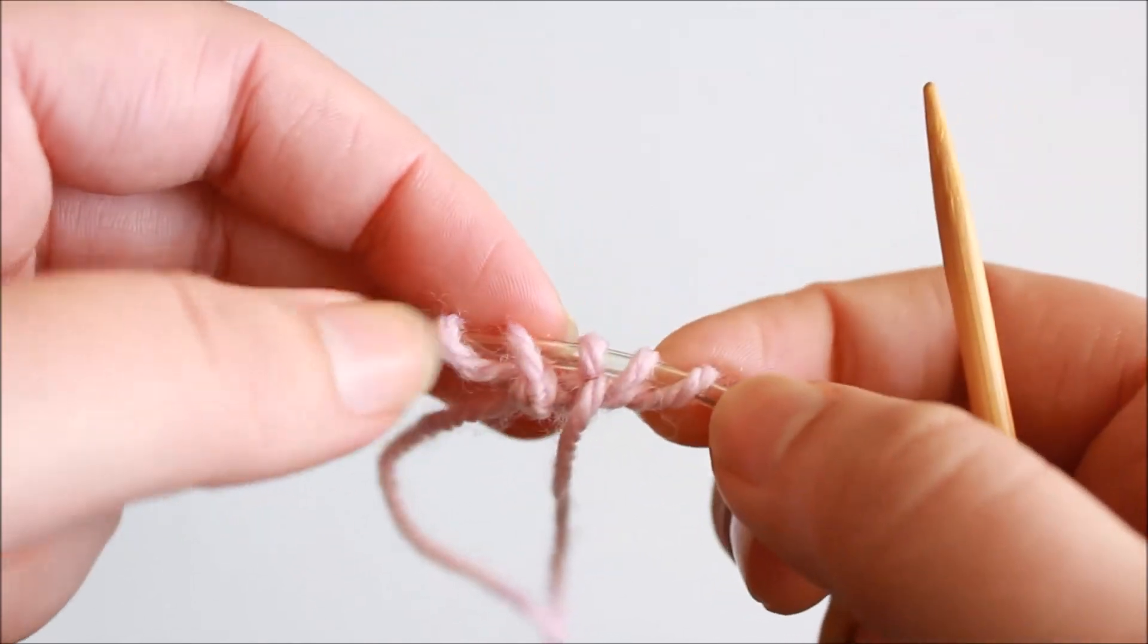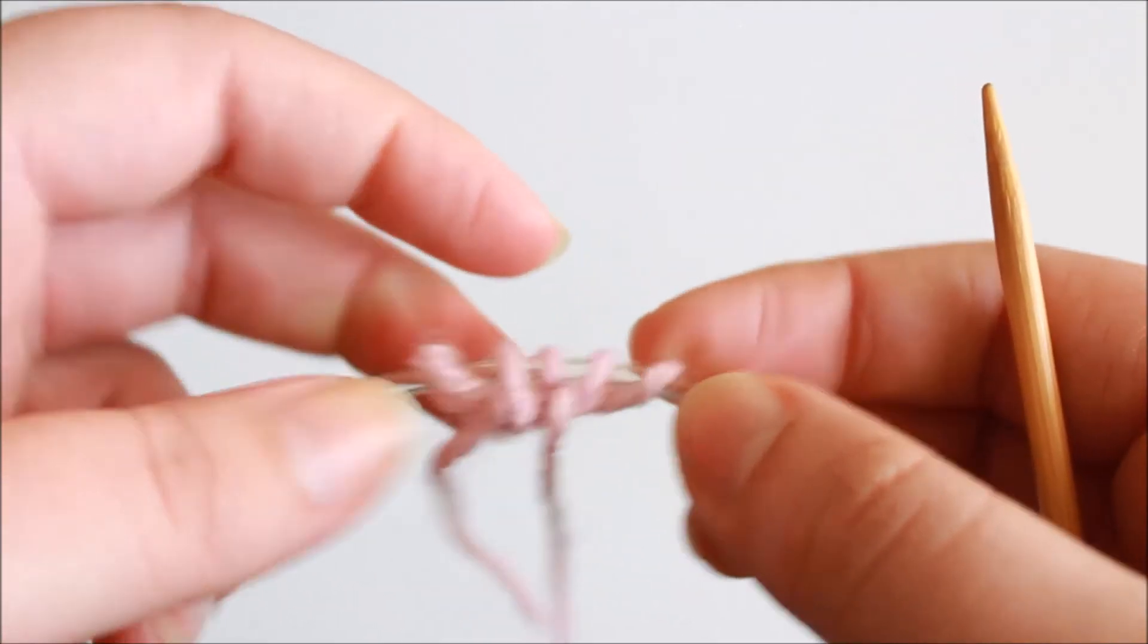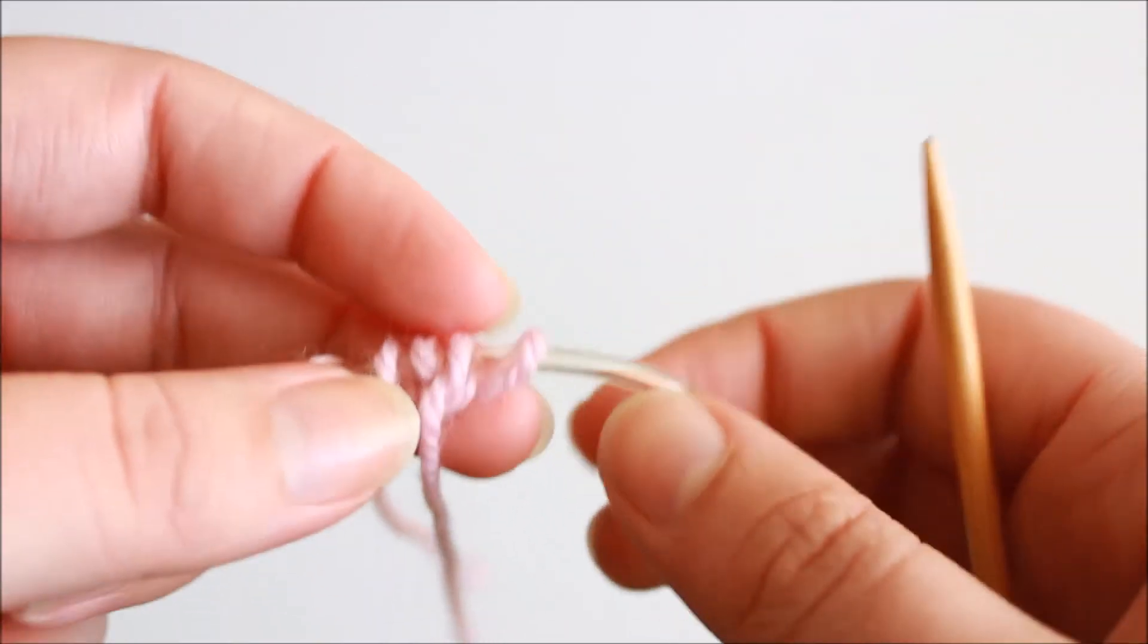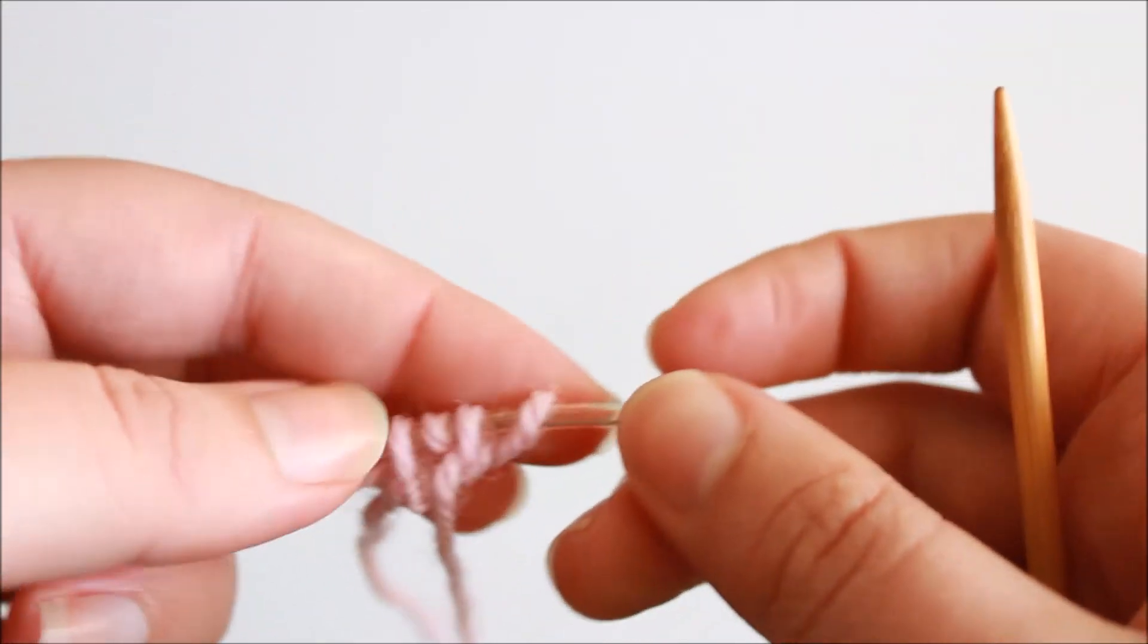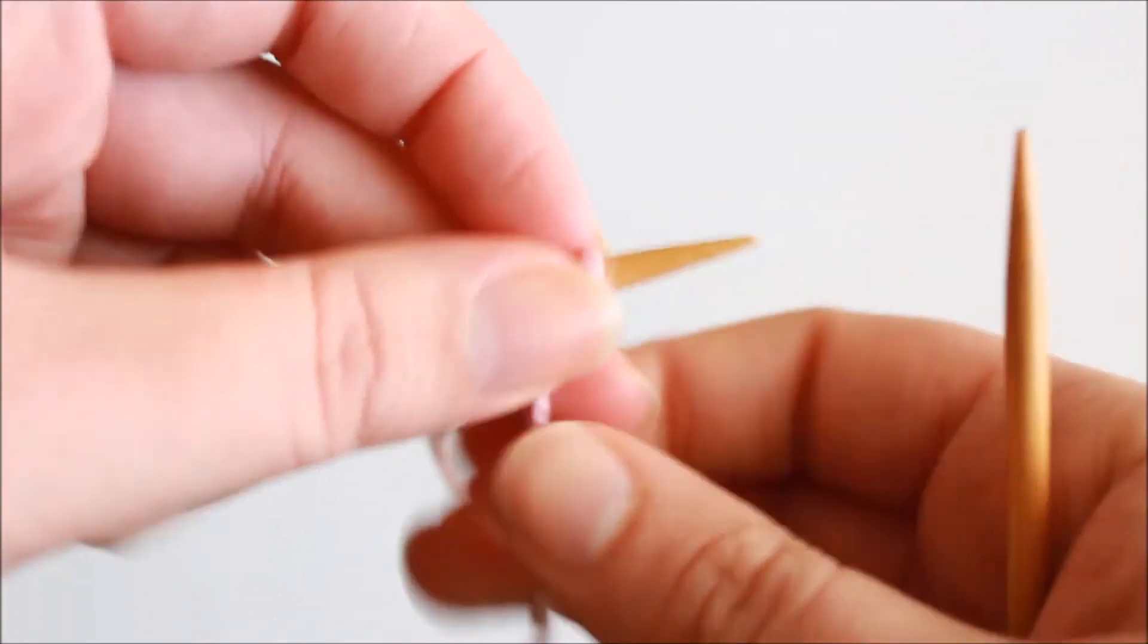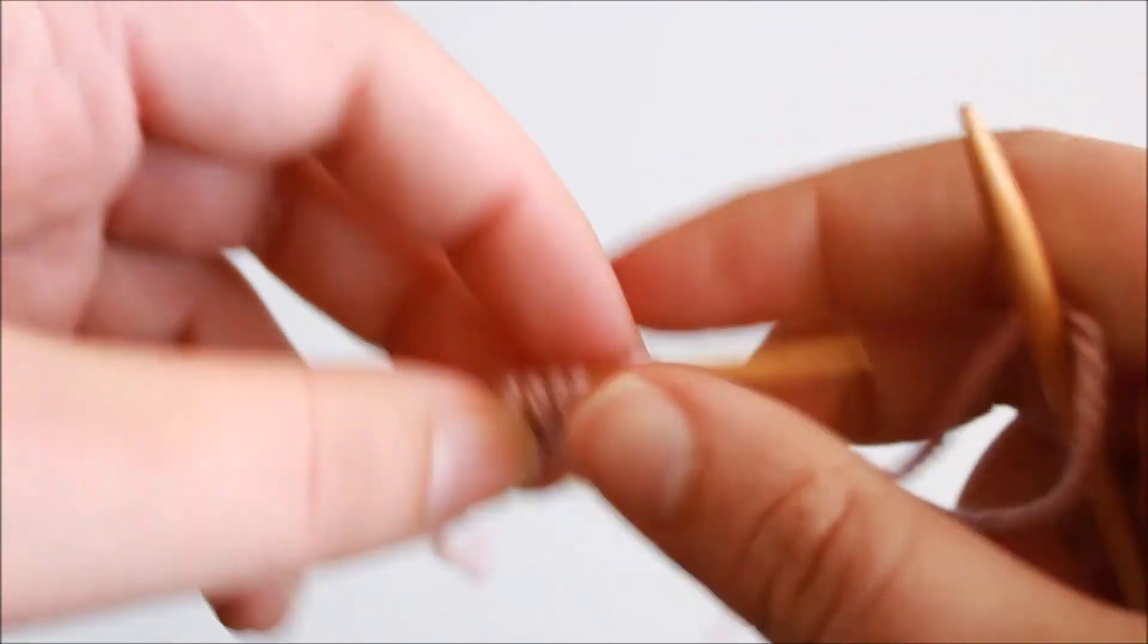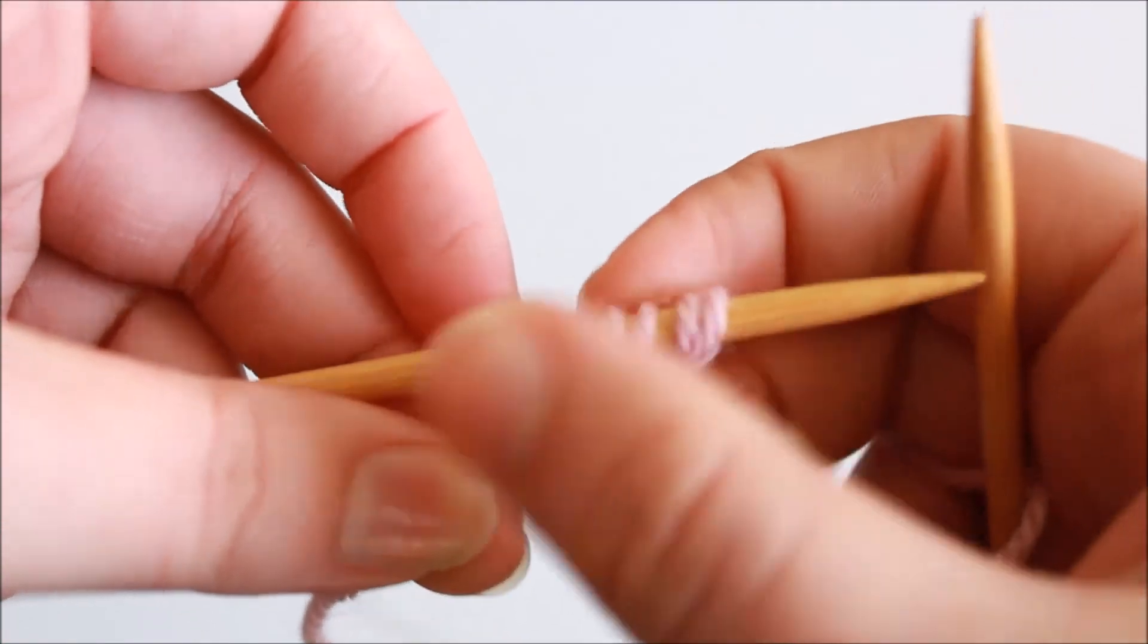If I want my ribbing to always continuously go around as a knit one purl one rib that means I need to have an even number of stitches and then it would just be knit one purl one to the end of each round. Sort of the same thing if I was working flat, if I now want this to be a knit one purl one rib I need to cast on one more stitch so we'll do one more knit version and now when I start to work these stitches it would be knit one purl one knit one purl one knit one purl one.